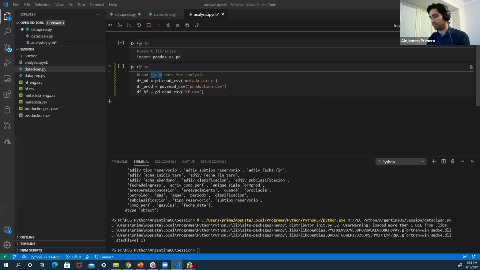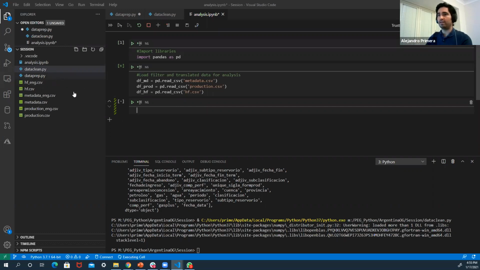But let's call it filtered and translated data for analysis. So if I run here, this works exactly as Google Colab, or exactly as a notebook, and you can run every one of those cells. So I have run a couple of cells, and this is an interesting thing. Let's say I want to store some of my functions here. I can import some of those files and import the functions here. So now I have read the files.